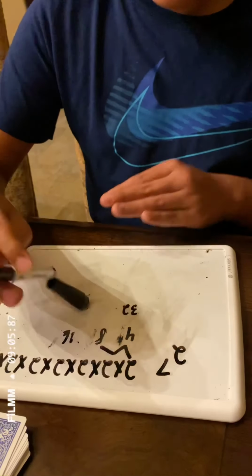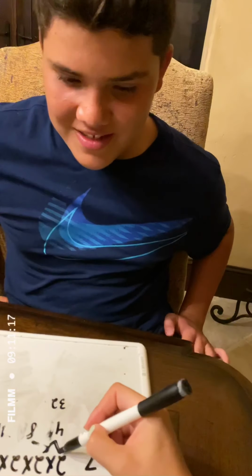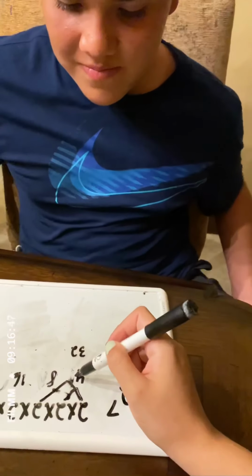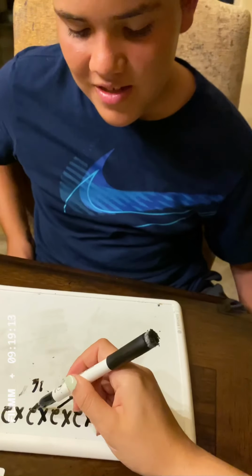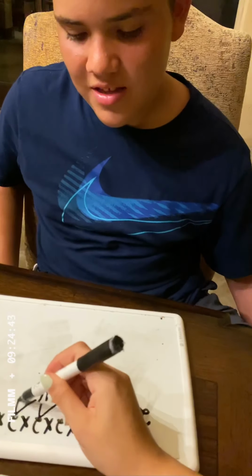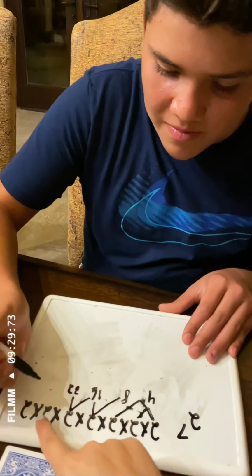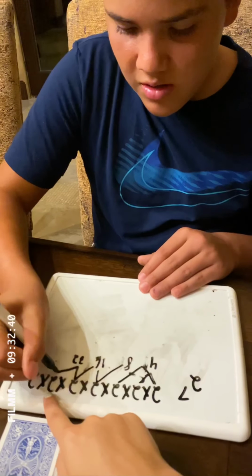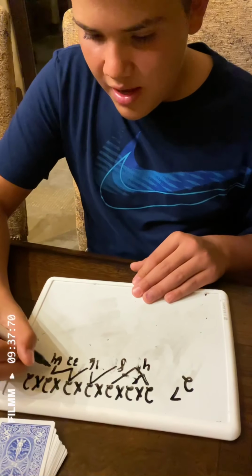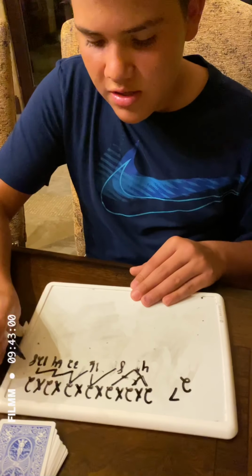How about we try this? So we connected these two to create the 4. Yes. Right? But then we also brought this 2 to this 4 to make the 8. So now we're going to bring this 2 to the 8 to create the 16. So then we're going to bring this 2 to the 16 to create 32. You want to write 32 there? 32. So then we're going to use another 2 times the 32, which equals 64. And then one last 2. And then the last 2 equals 128.